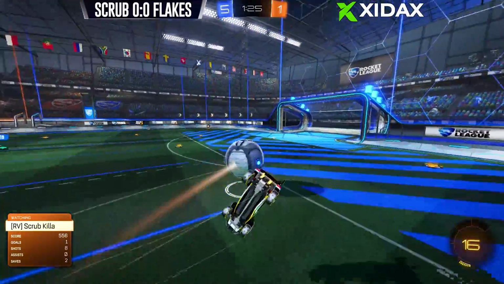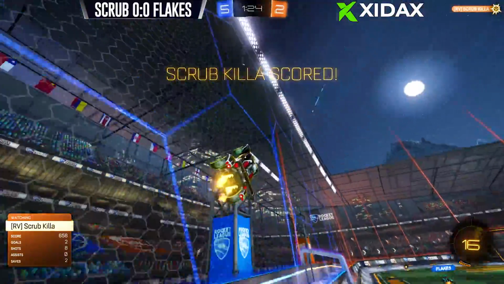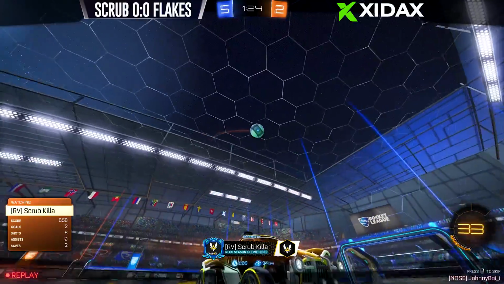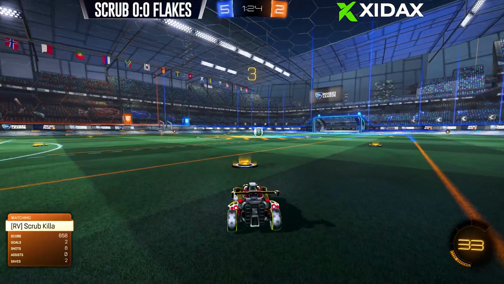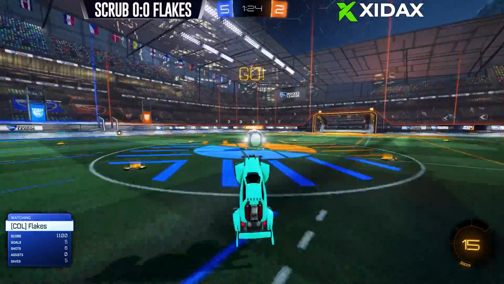Always getting the ball to safety when he saves it, but this time he's not in net, and Scrub Killa will score his second goal of the game. Strong challenge by Scrub. Not only did he avoid getting dribbled, but he avoided Flakes bumping him after he got the dunk on that challenge, which is huge.